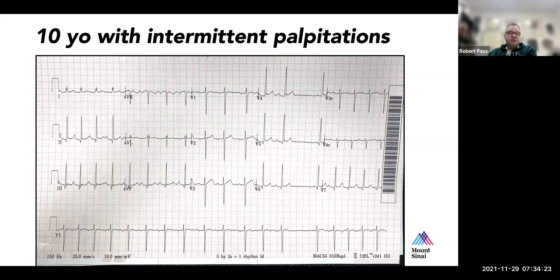In this particular case, the family is deciding upon whether to have an ablation. And the reason is that the monitor which the patient had before seeing me showed a very large burden of tachycardia, albeit a slowish tachycardia, similar to what we're looking at here. And the family was concerned that this 10-year-old patient was not aware of the fact that they were in tachycardia, and they were concerned that they would present with myopathy at some point.